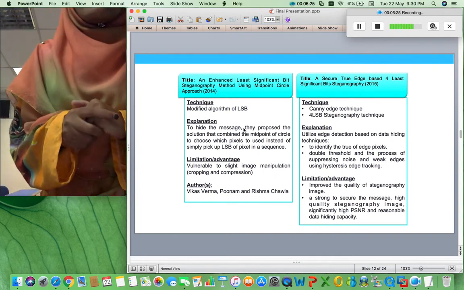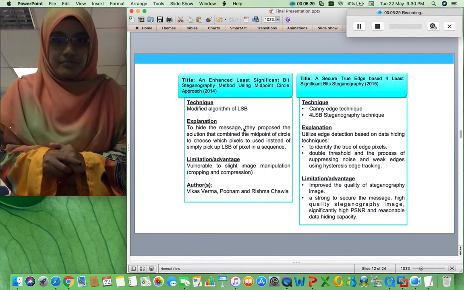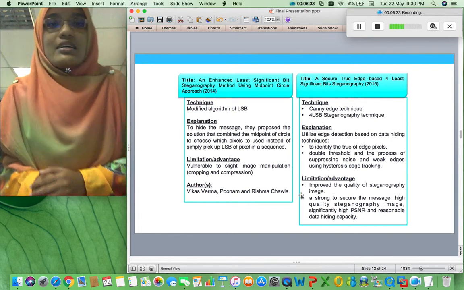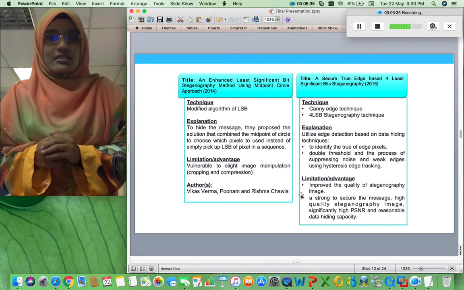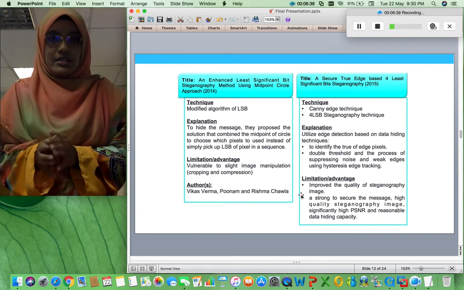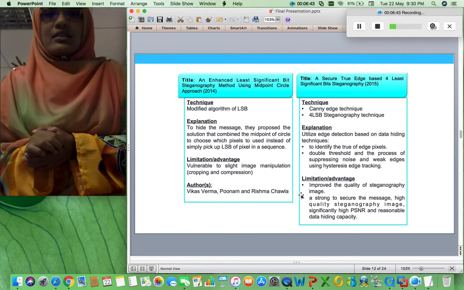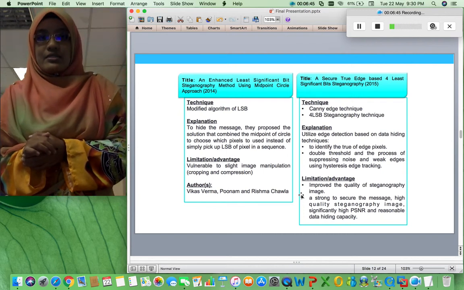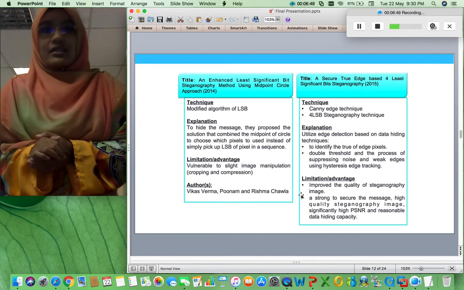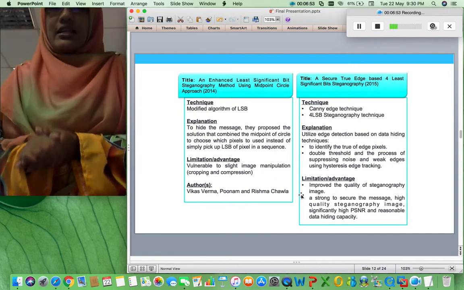And then the second literature review is based on a study whose journal title is A Secure Edge-Based Least Significant Bit Steganography. Based on these researchers, the proposed technique uses the Canny technique combined with 4 LSB steganography techniques.